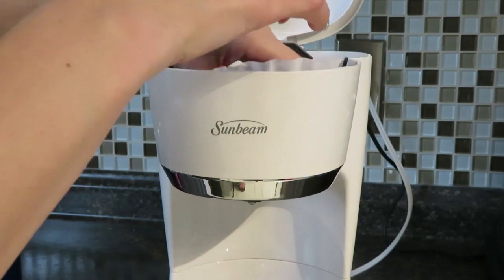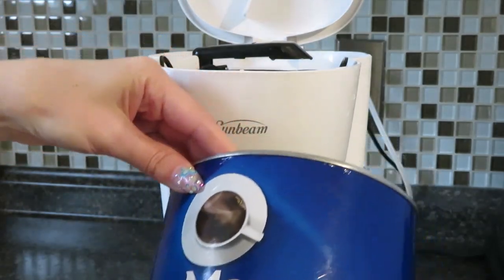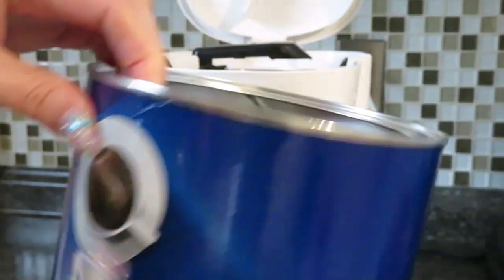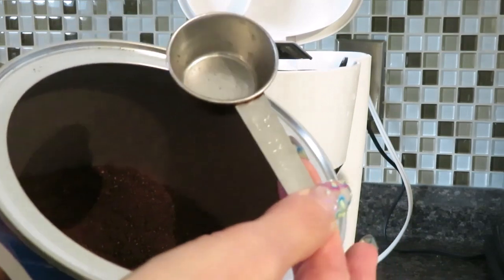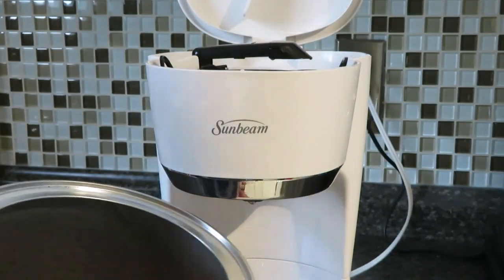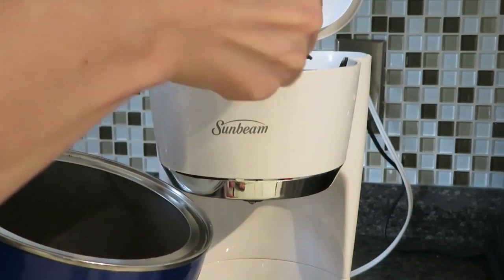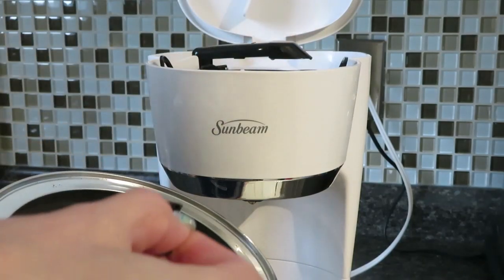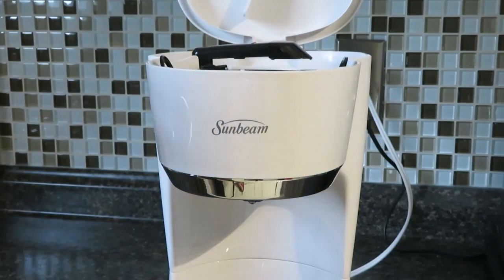So now we're gonna put a coffee filter in here, and we're gonna make coffee. And my favorite coffee, of course, one of my favorite brands, okay, where's the camera? Maxwell House. And here's what I was talking about. I have in here my metal cup, but we're gonna use our new one that we just received with this machine. And I'm gonna put like 1.5 of the coffee. That should be enough, I think, for now, because I'm gonna use only 4 cups of water. So let me get water.